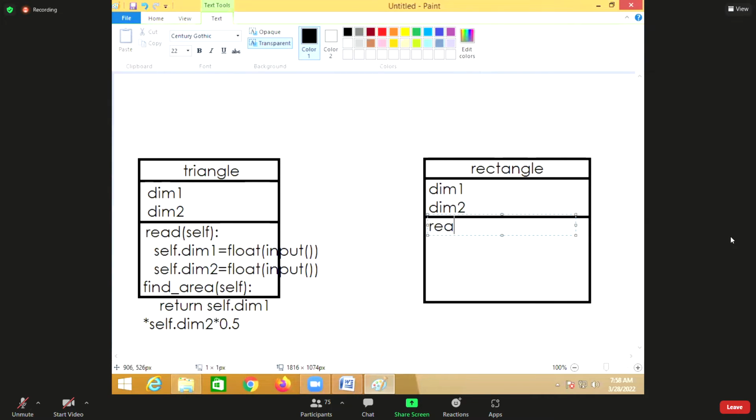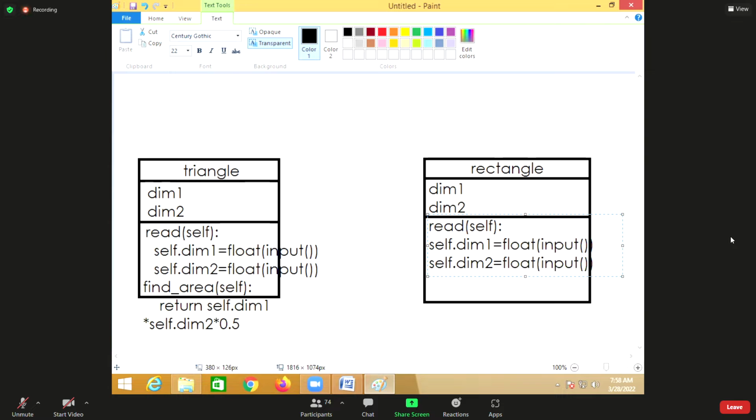Now you are reading the dimensions by using read. Again, self.dimension1, see how you are reading it, and self.dimension2. Again, you are saying float of input.